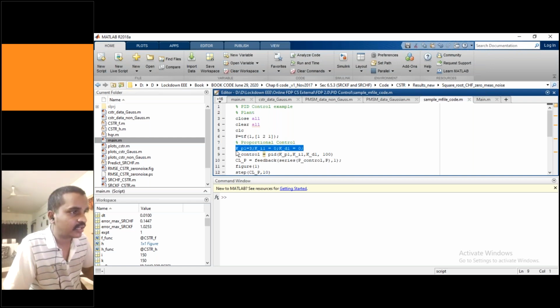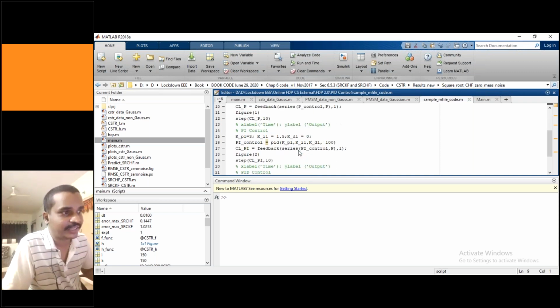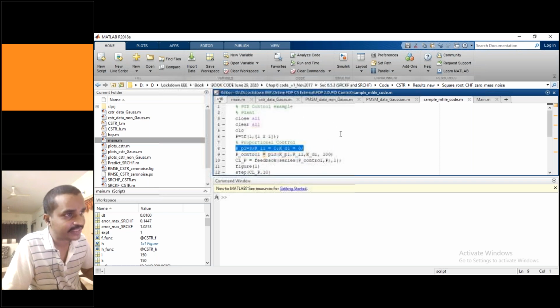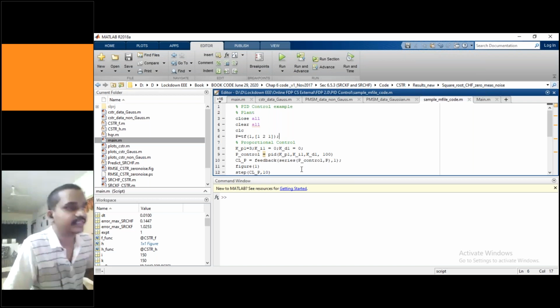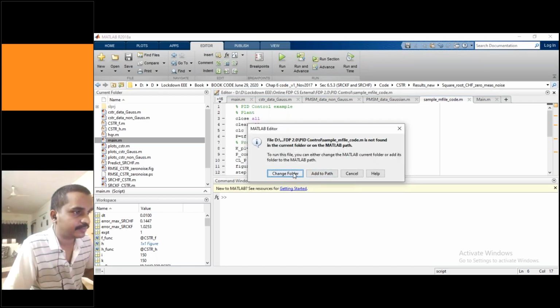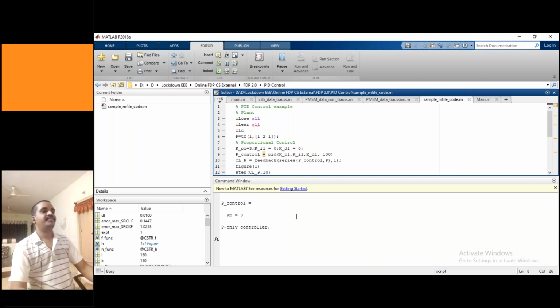And this is a proportional controller where I assumed that integral action and derivative action are zero. So don't worry about this one. This is a small simulation, a tiny simulation of that one. But I will run this one and I will show you the results. So three sets of results I'll be getting, one with a proportional controller, another with the PI controller, and the third one with the PID controller.